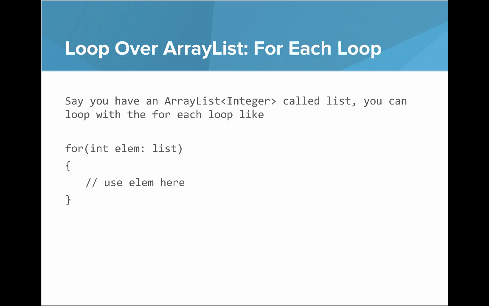There's also a special for-each loop which you can use when iterating over different collections and data structures. For that same ArrayList of integers called list, we can say: for (int elem : list) and then use elem within the loop. What's happening is that on the right is the name of our ArrayList called list, and it goes through every element and assigns it to a variable called elem. It does the exact same thing but provides a different syntax. So if you have an ArrayList of strings you could say: for (String elem : list).